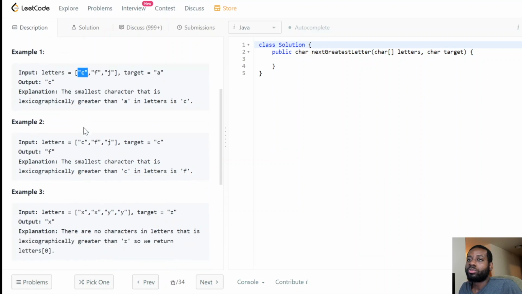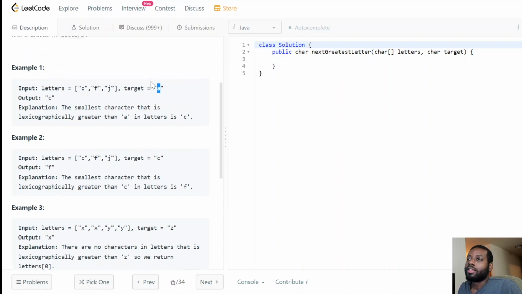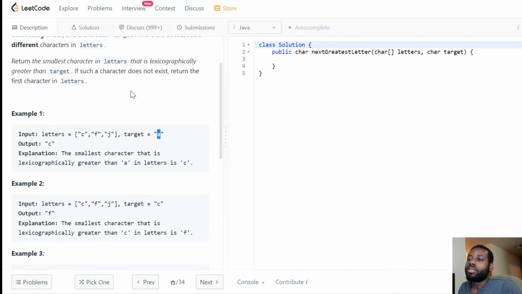Let's go through an example to solidify the ask. Given this array of letters and a target A, we need to find the character that's lexicographically bigger. Anything that comes after A in the alphabet is fair game, but we also want the smallest one that's bigger than the target.